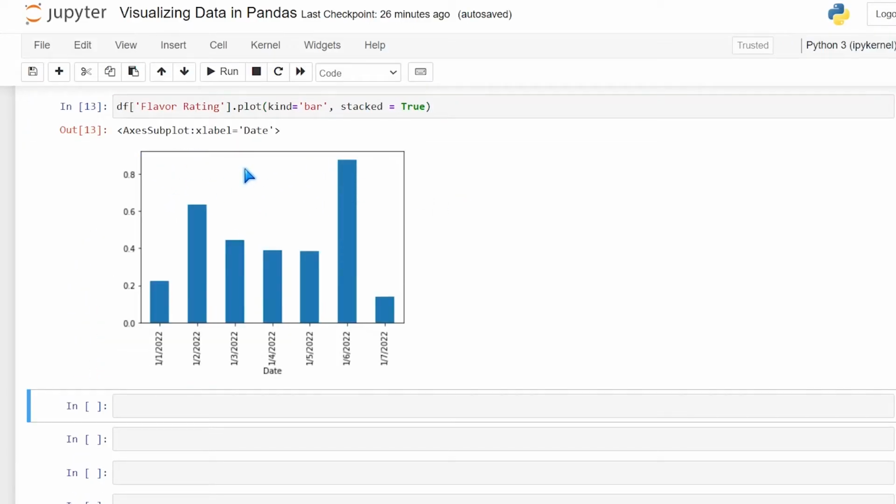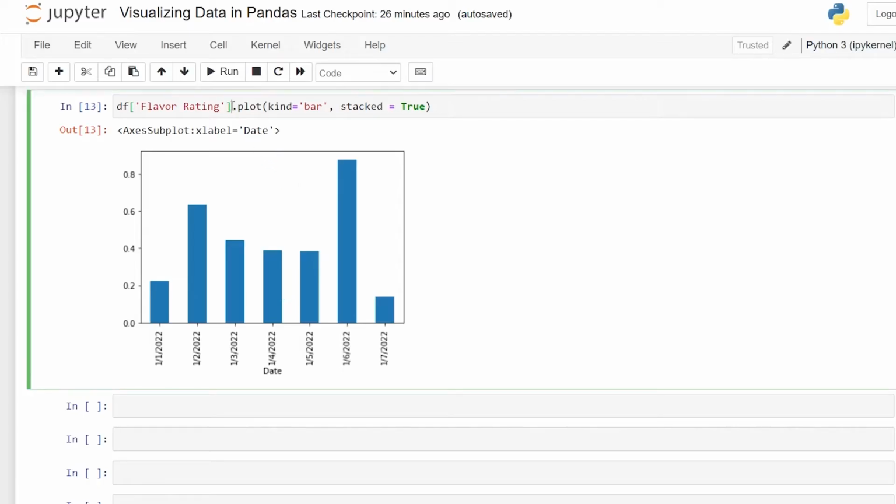That's only when you have multiple values, which we are only looking at this one column. So all the values are right here. Now in this bar chart, it automatically defaults to a vertical bar chart, but you can change it to a horizontal bar chart. Let's go ahead and take a look at how to do that.